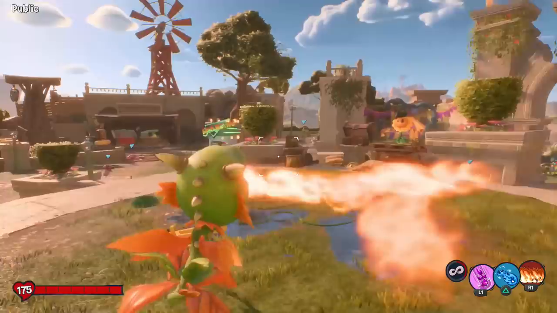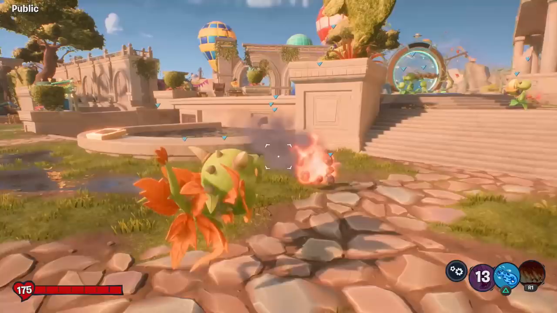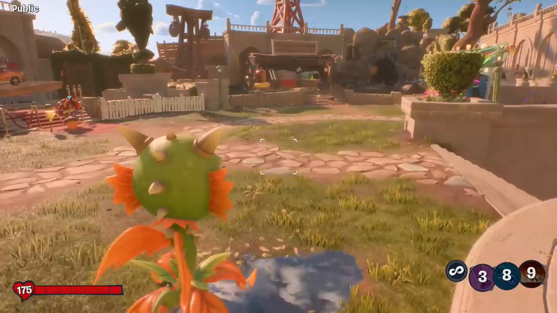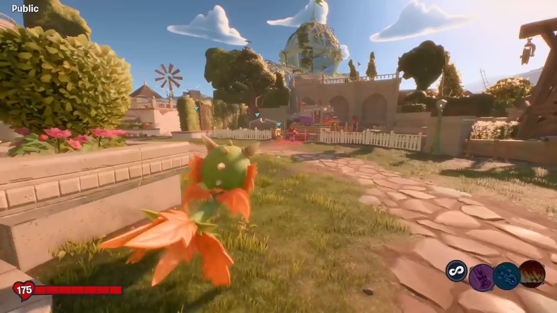His L1 ability, whoa, he jumps up and slams down. That is so cool. His R1 ability is like a giant flaming roller ball that makes a bunch of flames everywhere. And then his triangle ability, oh, it's like a chomp cannon. That's all really cool. Oh, look at this. If I hold down the left stick, I can sprint. I didn't realize that before. Okay, so that's new. Lots of cool stuff going on then.